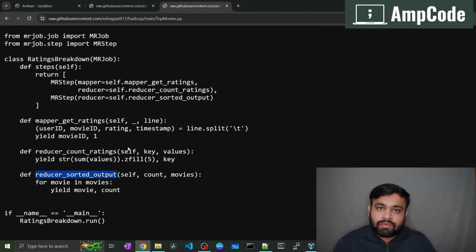All we have to do is put this code as well as the ratings.data file in our Hadoop sandbox. I have it on my GitHub repository. We are going to use the wget command to download these files into our Hadoop cluster, so that we can directly kick it off using a simple Python command. But before that, we need to set up mrjob and Python to be able to run this script. So let's jump in and start executing our code.